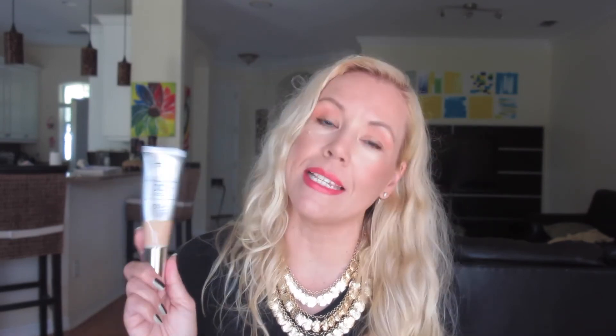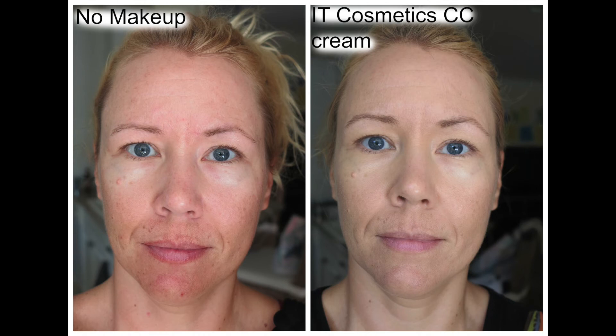The last foundation I want to mention is the IT Cosmetics CC Cream. Although I don't think this is necessarily just for oily gals — dry skin really profits from it too — I find in summer it's okay to be a little glowy, and this contains SPF 50, which is just great. The coverage is a really good medium coverage, so when I don't feel confident this gives me the best coverage of all five. I do tend to look a little shiny, but you could top it off with a tiny bit of setting powder like the Laura Mercier to make it more matte. In summer, though, I feel there's not really a need to.